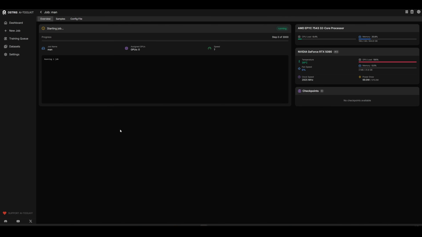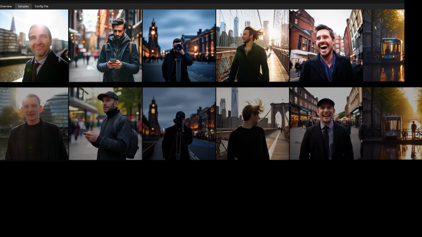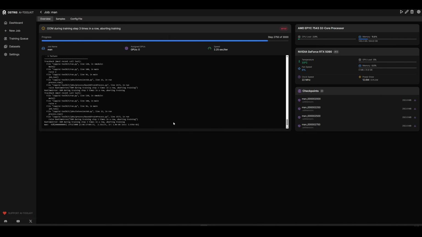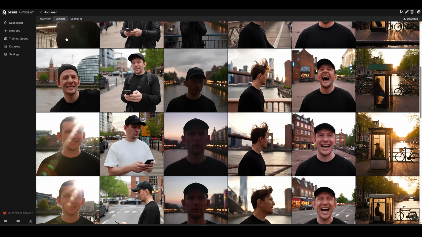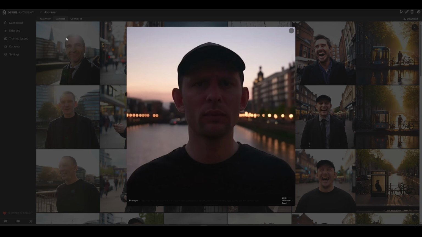The training process will now begin. It's going to take some time, and while it runs, you will start seeing the sample tab images being generated. I'm going to leave it until all the steps are completed. Right after completing all the 3000 steps, open the sample tab and you will see how much progress was made from the first steps to the last steps.